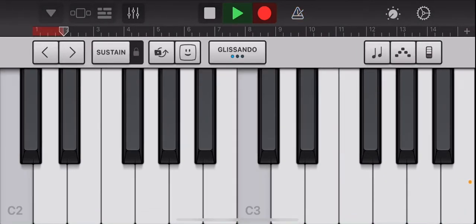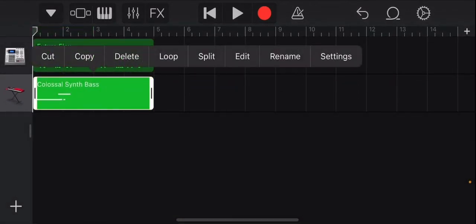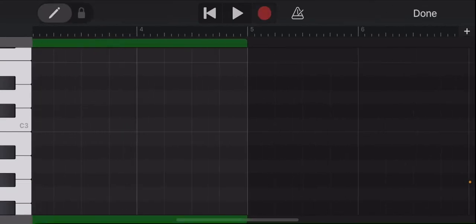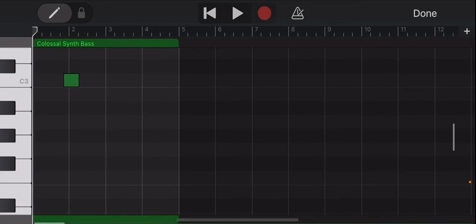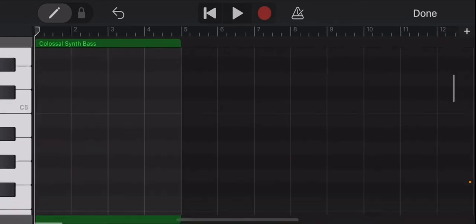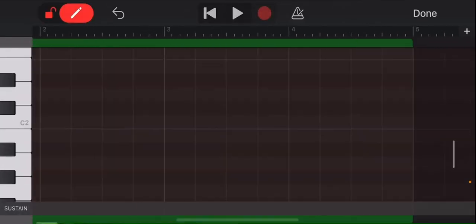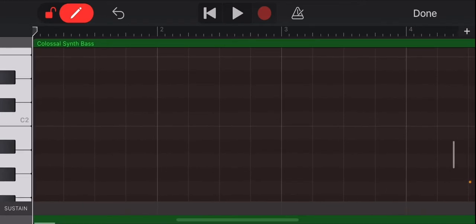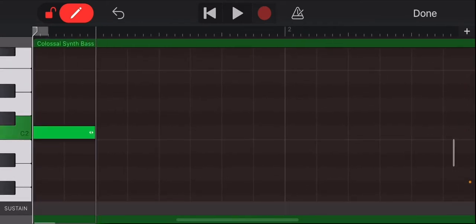And then same thing, you just hit record, make a MIDI region. You can play it if you want. It's kind of tough with fingers on a touchscreen. Open up the edit screen for the MIDI roll. Delete all the notes that you made. And now we will get back into it. Not quite sure how I want this bass line to go. We'll figure it out as we move. Start something simple, something real major.